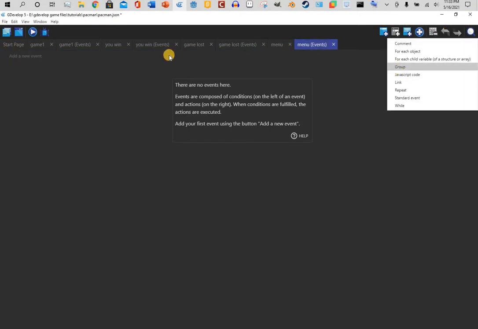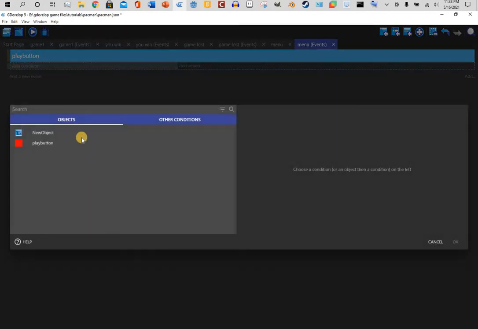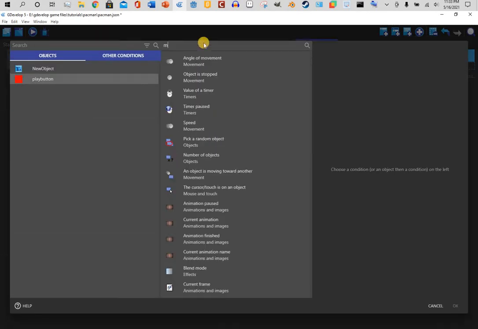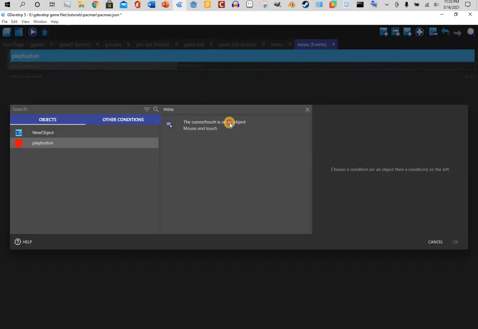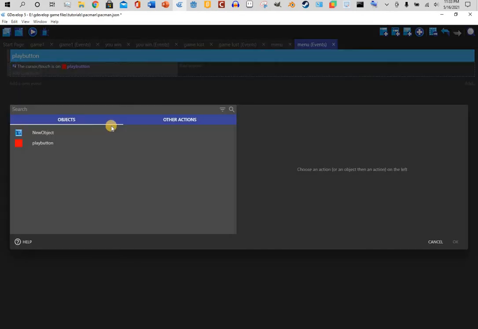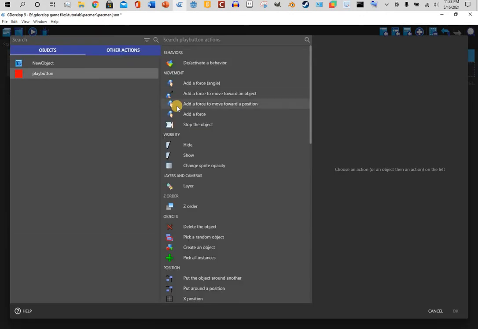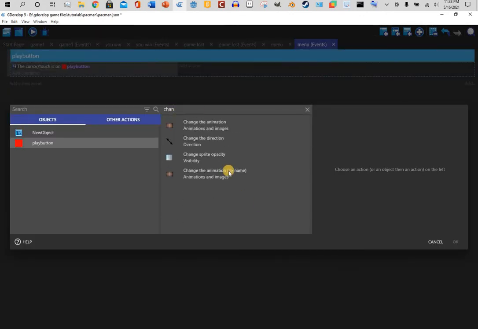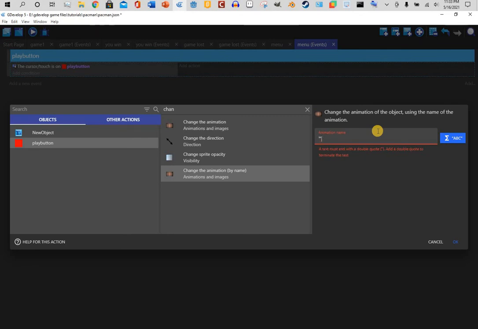Now new group, call it play button. Now when the mouse is touching the play button, we want to change the animation by name play 2.